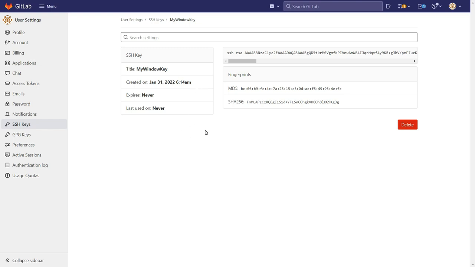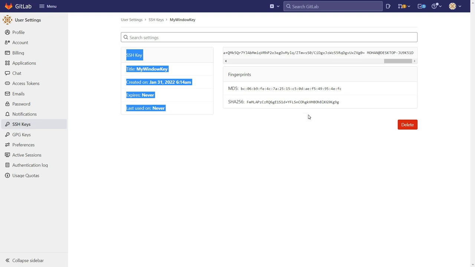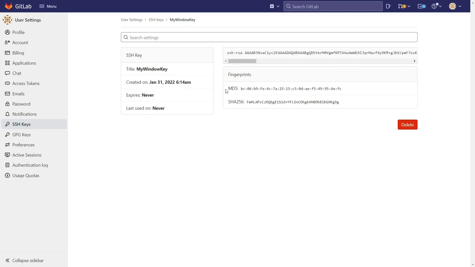We have the title here, created on and last used on, and this is the key. You can now use this to authenticate and log into the GitLab server. So if you see this, that means your SSH key is added successfully.